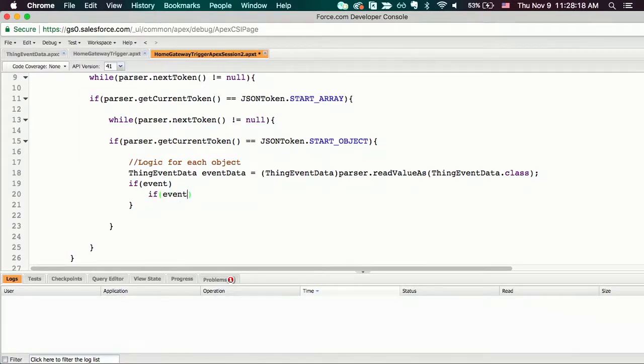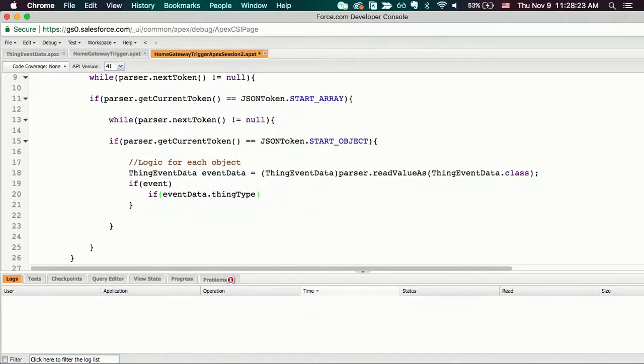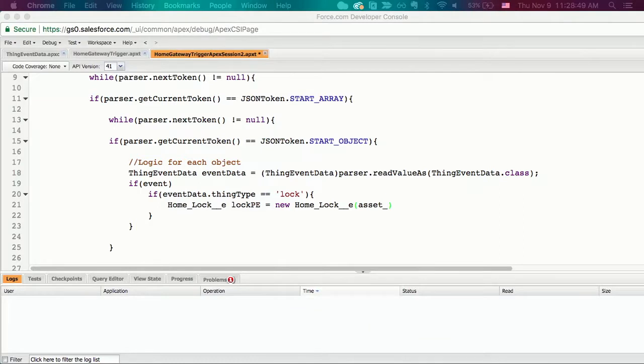So if my event data is of thing type, and it should autocomplete to lock, then I create a new platform event in my Apex trigger called home lock. Specify the asset ID, and then I publish it to the event bus.